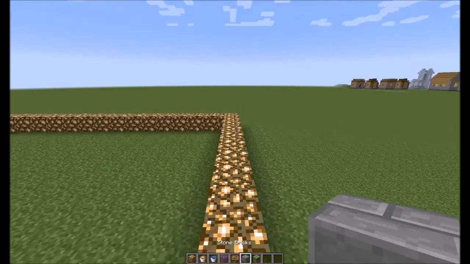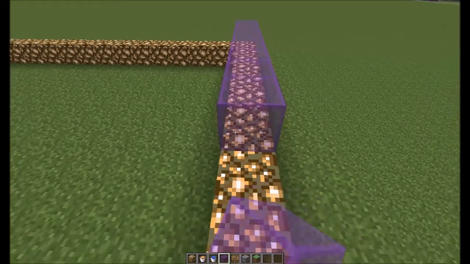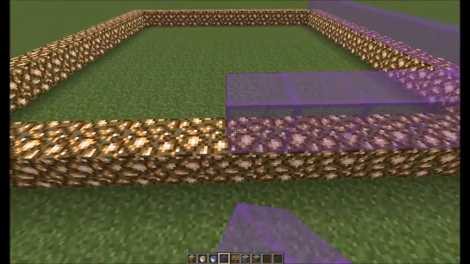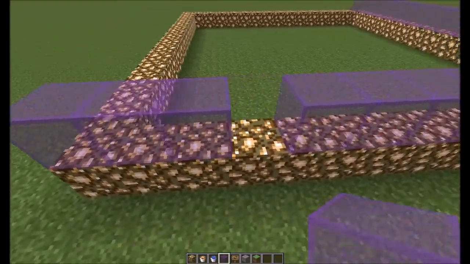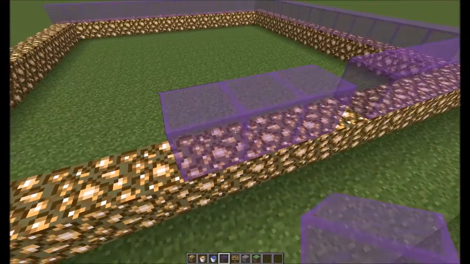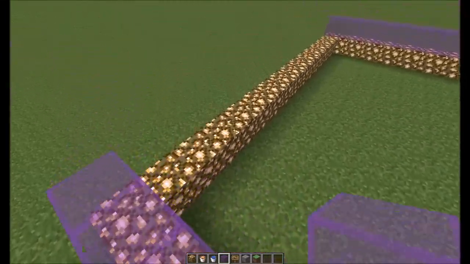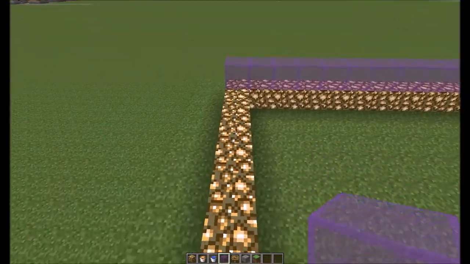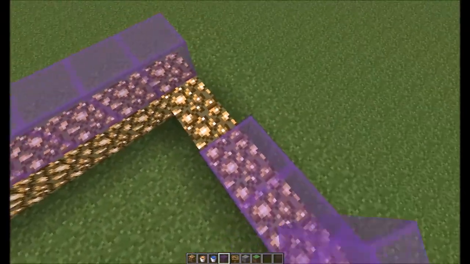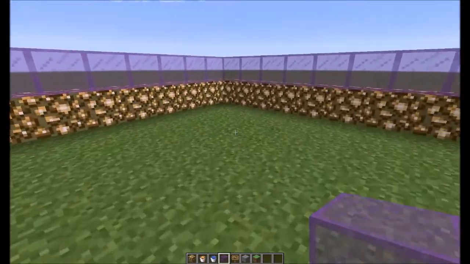So the first thing you're going to do is build yourself up a little wall. I like to use glass just for the heck of it, because I think it's pretty. So you build the wall up by 1 all the way around. Don't miss any spots like I did. Alright. Okay, we're almost done with that. There you go. Okay, now this is actually going to be your kill slash collection area.